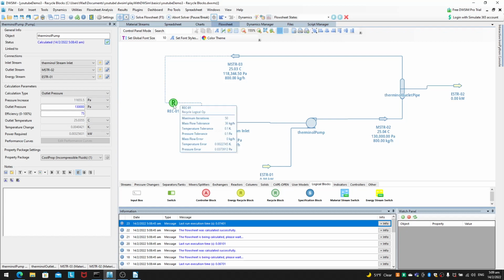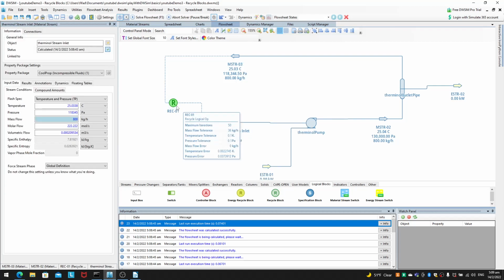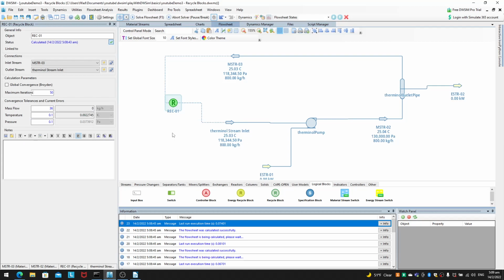It just so happens that the tolerance here was 0.1. Okay, the tolerance here is 0.1. So as long as the temperatures here and here are within 0.1 degrees of each other, the recycler will think, okay, this thing is kind of steady state already, so I don't really need to care. I will assume this is solved. Now this may not be true, especially for this case.